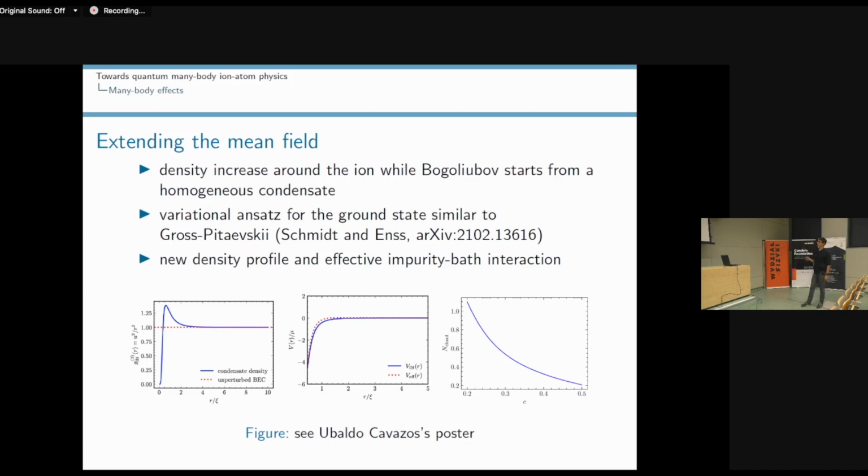around the ion, which can be translated into an effective interaction between the atoms and the ion, being slightly more repulsive than the actual two-body interaction. And this stabilizes the polaron. It stabilizes the gas from collapsing onto the ion, this slight repulsion that is induced. And then you can study the standard quantities, like the number of atoms bound to the cloud. Here it's put in some arbitrary theoretical units, but it depends on the parameters of the potential. So this is ongoing work, and I hope we'll get more results soon to show you.